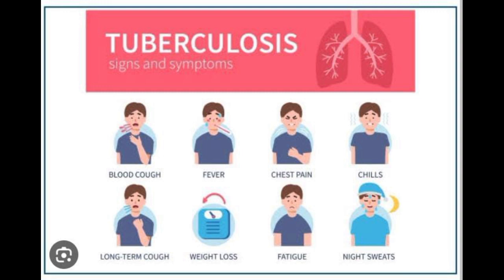End of month 2 of your TB treatment, do a sputum test. Month 3 to 4, continue with your TB treatment. End of month 5 of your TB treatment, do another sputum test to confirm progress. End of month 6 of your TB treatment, do another sputum test to confirm you are cured of TB.